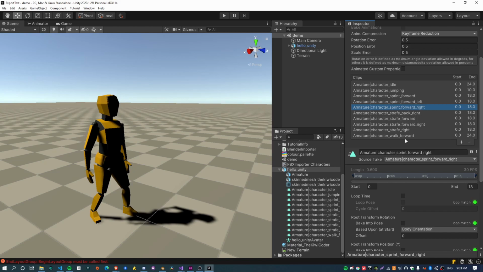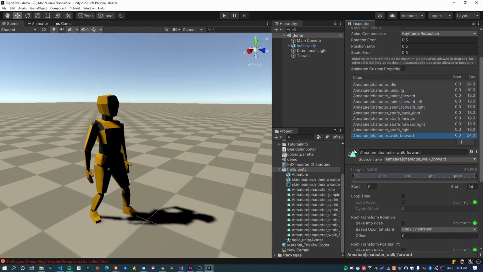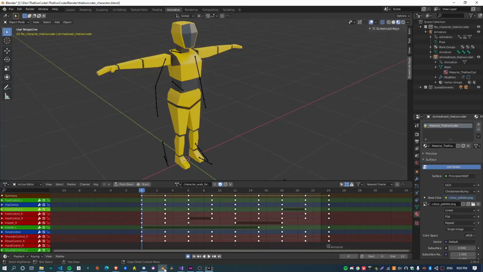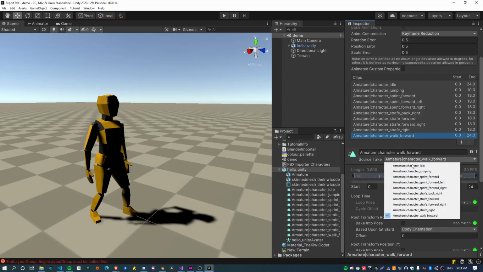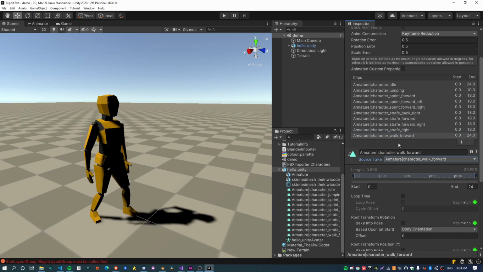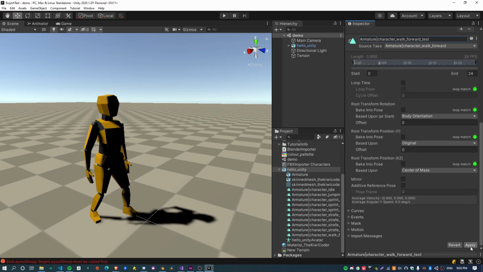And just before we get into that, I just want to point out that there's kind of two types of animation clips in an FBX file. So all of the ones that you can see here, these are actually Unity created animation clips, and the ones that are coming through from Blender are actually inside this dropdown, which is kind of confusing. So let me just illustrate that. If I were to hit plus and create a new animation here and call this like walk forward test, enter, and I just need to hit apply.